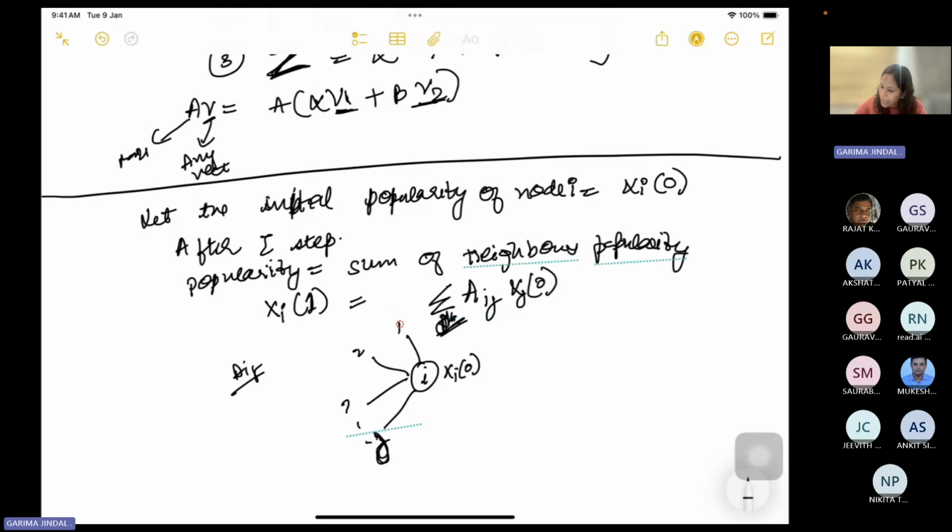And suppose these nodes have initial cost aj0. So aj0 is the expression that tells the cost that was there before calculating, like the initial cost that these particular neighbors had. xj0 represents the initial cost that the neighbors were having, the cost that neighbors were having at step 0. So you join that with the adjacency matrix, and this particular expression gives you the cost of node xi, or the popularity of node xi at step 1. Up till now, is it clear?